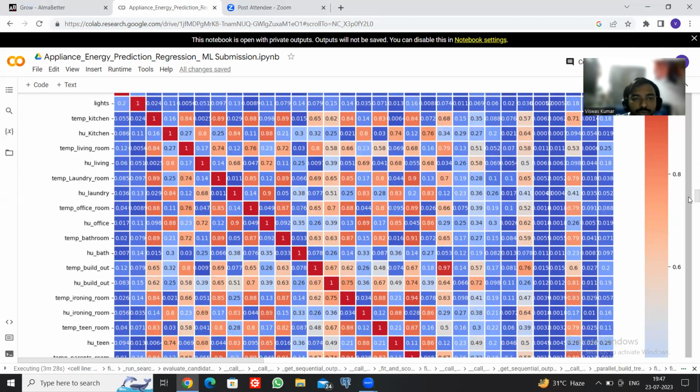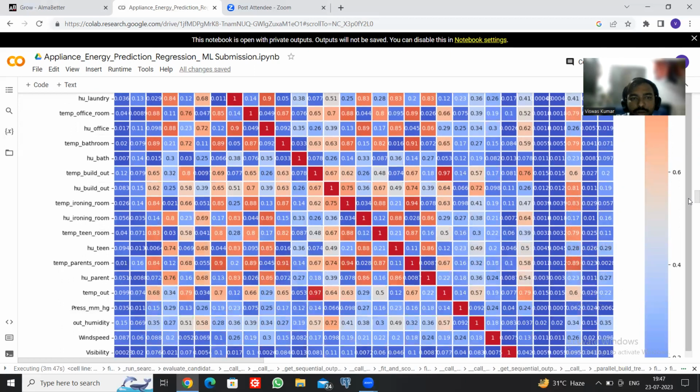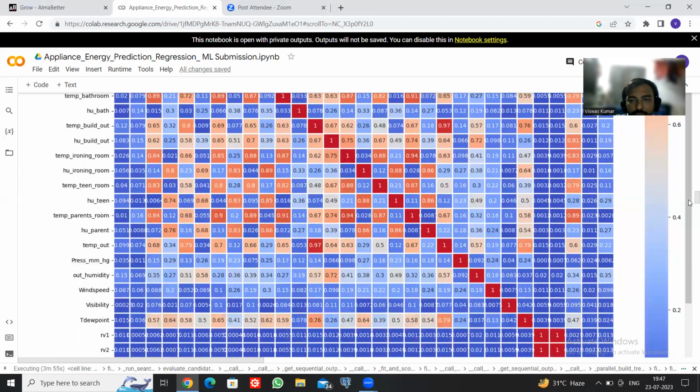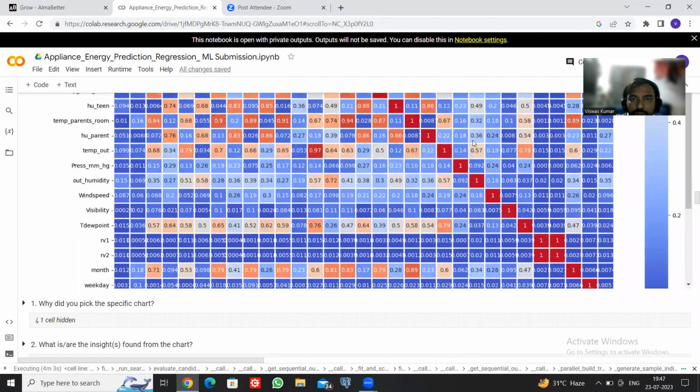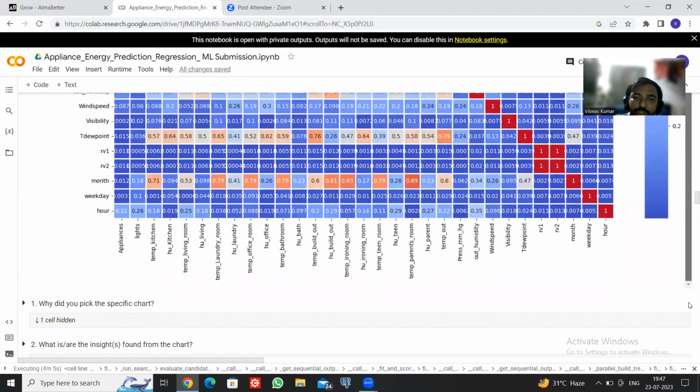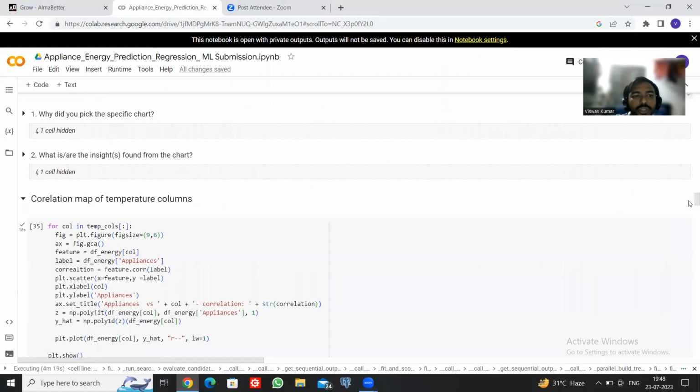From the correlation matrix we can use the VIF, variance inflation factor, so we can derive the most influential factors that can influence the appliances energy consumption. We can see the temperature bathroom is correlated at 0.91 with another temperature. Air humidity is highly correlated with the temperature of the ironing room or the teen room. So humidity and temperature are also correlated. These correlations may lead the data into overfitting, and we would not have a great regression prediction model.